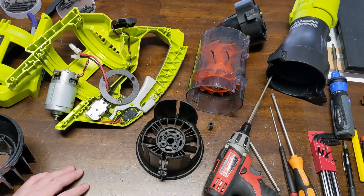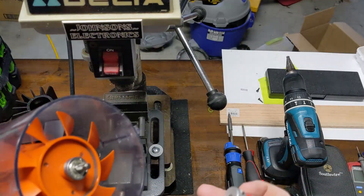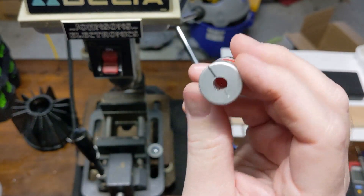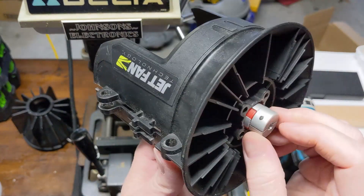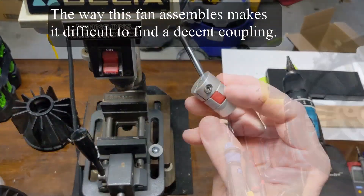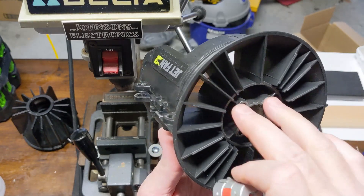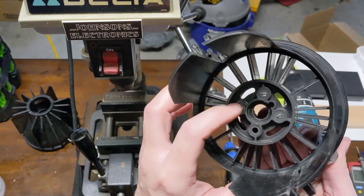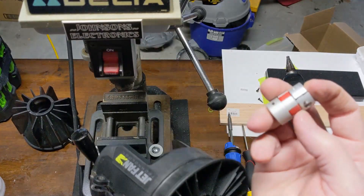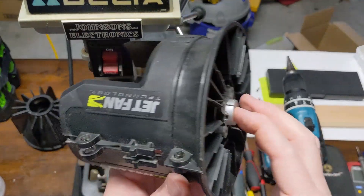So the problem is finding a coupling that fits from the jet fan shaft to the motor shaft. I actually love the little split element type couplings, like the Lovejoy style coupling. Unfortunately I ordered one but the diameter was going to be close — the problem is you have to have it locked down on the jet fan side as well. This split coupling won't work because you'd need it a little bit larger, and that's where your motor is mounted with the bolts through the C-face. You can't just drill that out, or at least I wouldn't recommend doing so.